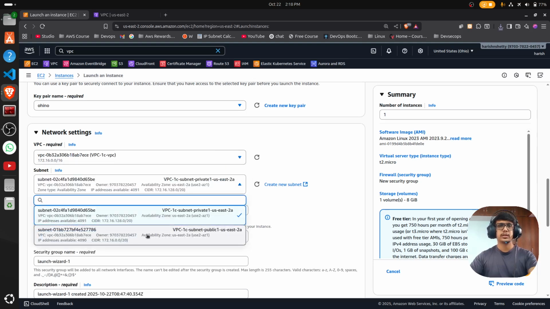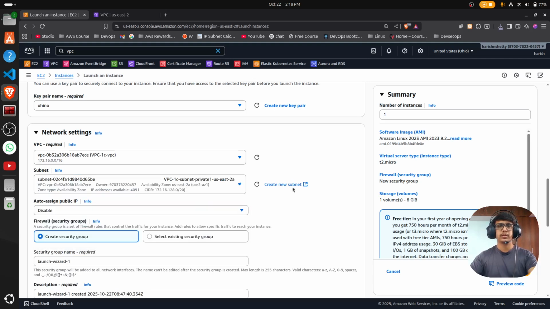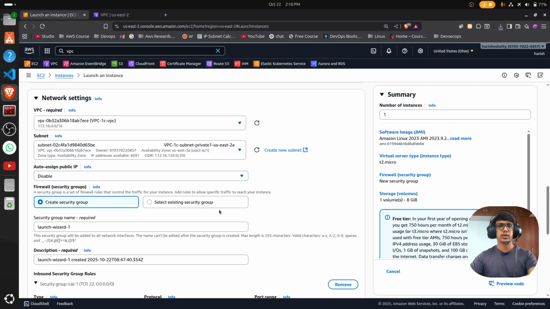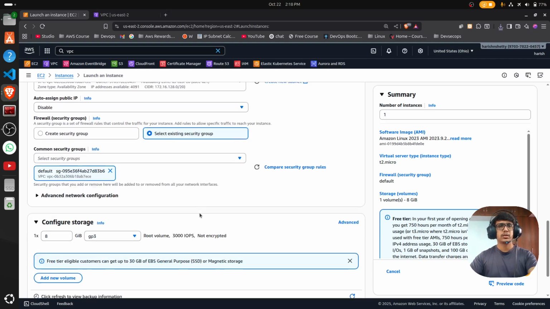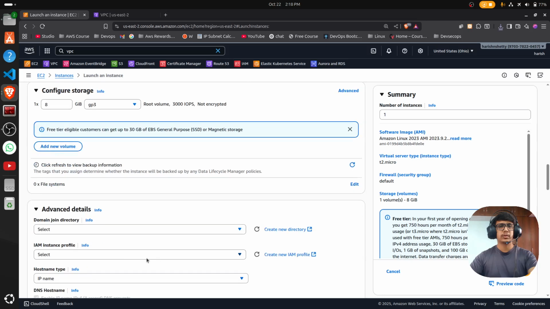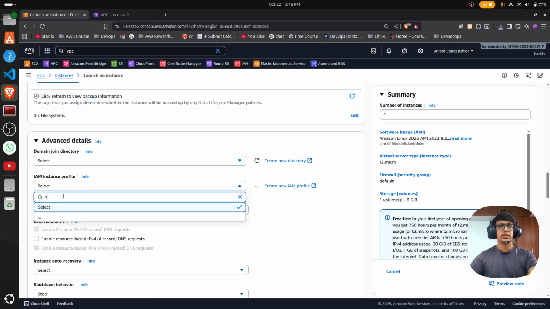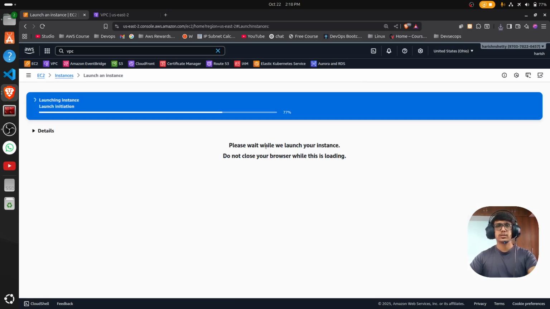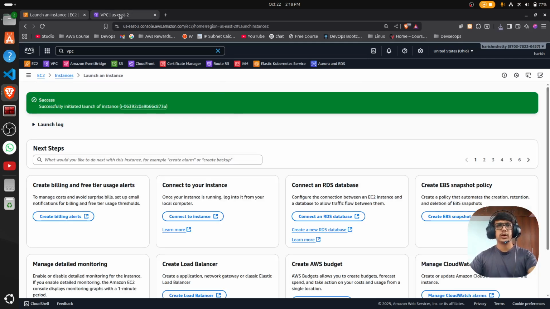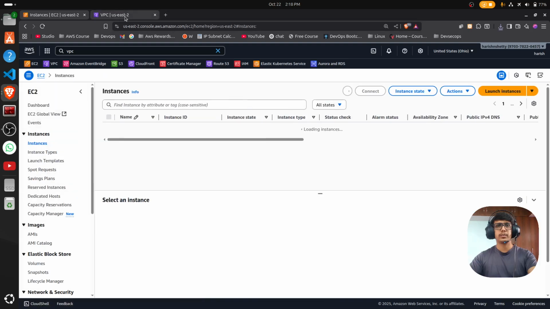For the subnet, select the private one, don't select the public. Auto-assign public IP is disabled, and the existing security group is the default. Okay, done. Now we have to select a role. Select SSM connect, that's it. Click on launch instance, then move back to the VPC and let it complete.